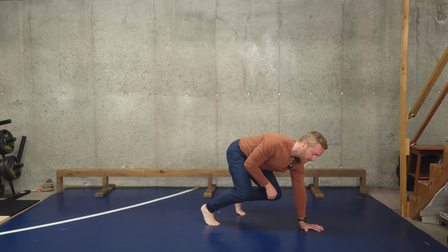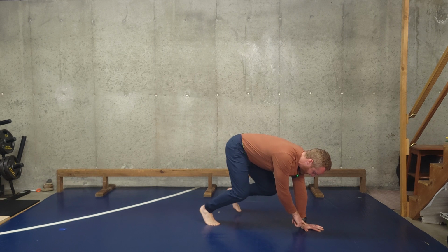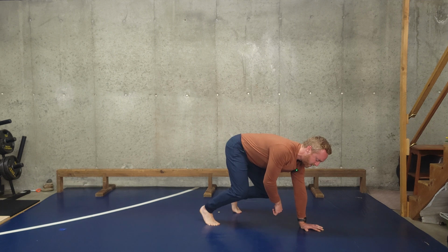From here, I want you to practice, so say you have your left hand planted. I want you to have your left foot lifting up in the air, just like that. Just play around with it. It's a good little strength and balance exercise. Just want you to feel what that feels like.